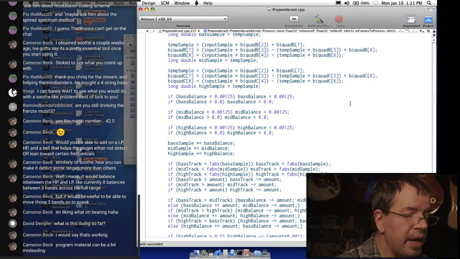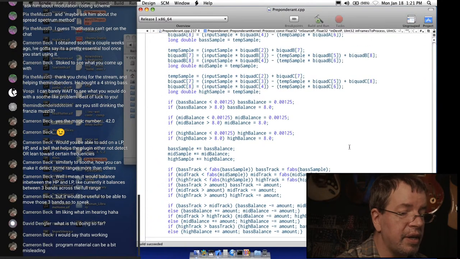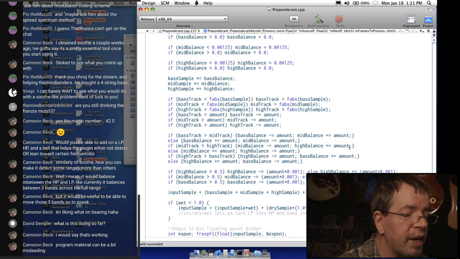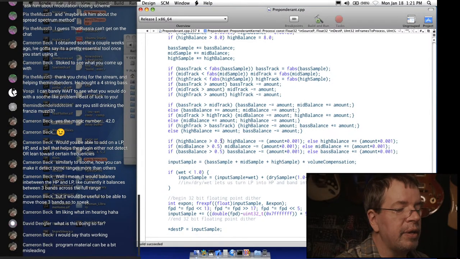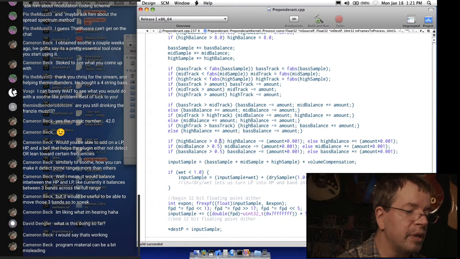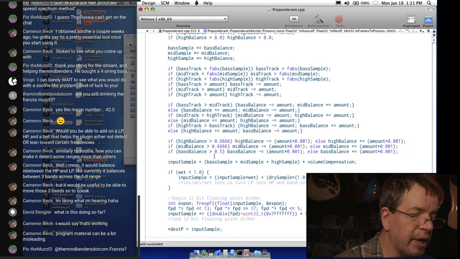And this is as I had it, which I think is... Oh, no. The thing that I said I needed to do, I immediately forgot I was going to do. Remember what that was? If high balance is larger than 0.5, I think it would be more correct if it was 2/3. Things were sneaking down so that it was a little padded relative to the dry sound, so... the one extra digit of the bass. Ta-da!